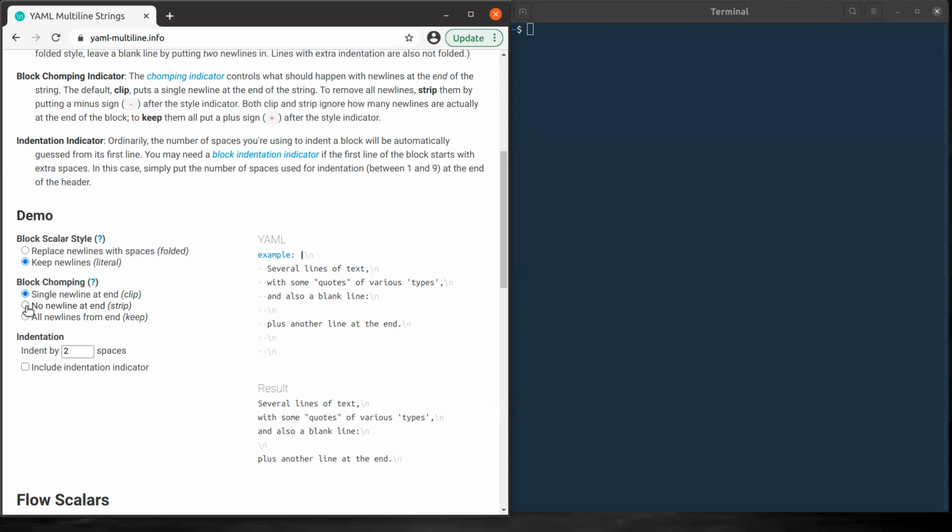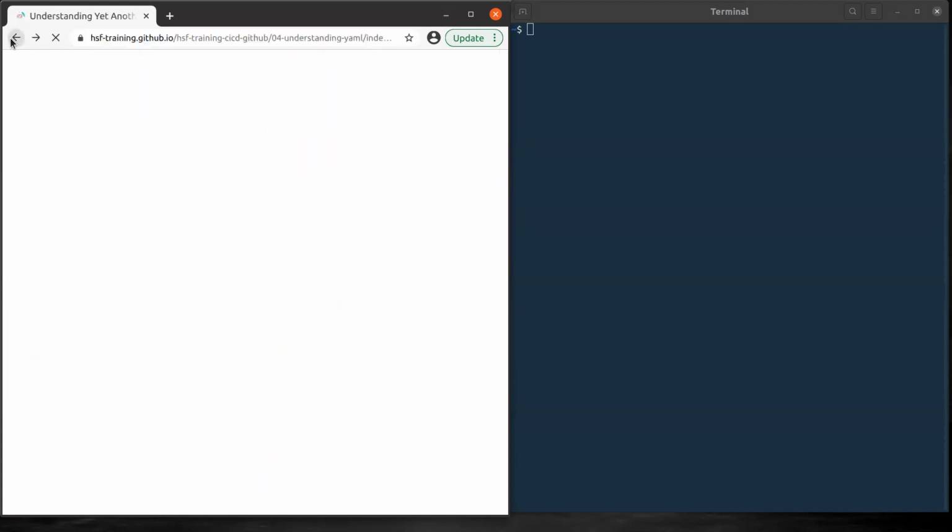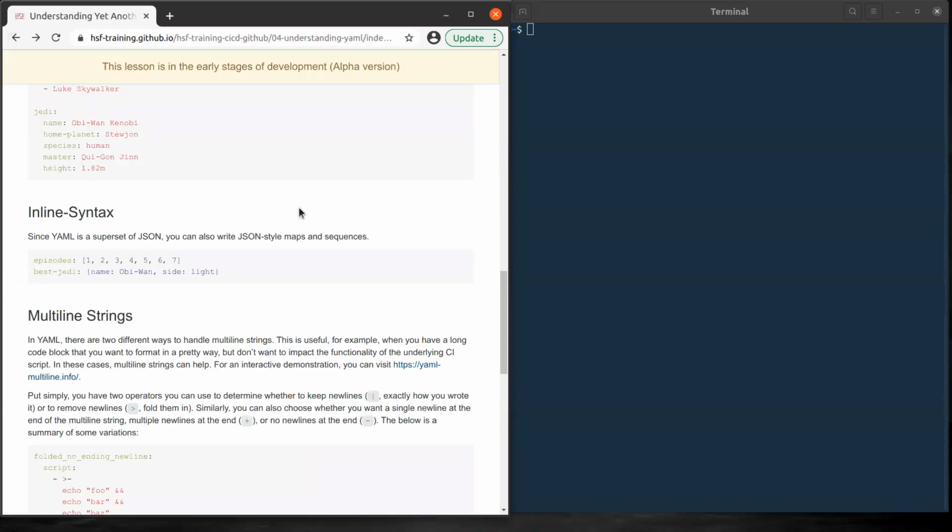You can also try out how to add or not add a new line at the end. You can use the minus sign when you don't want a new line at the end, or you can also use the plus sign if you want to keep all new lines from the end. Let's go back to our tutorial page.